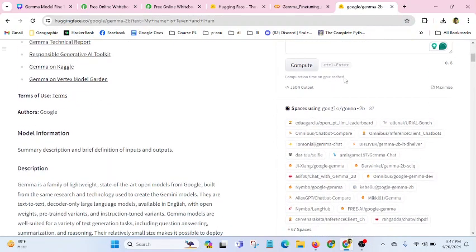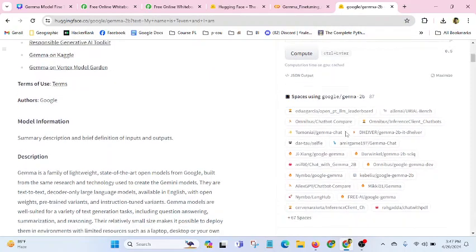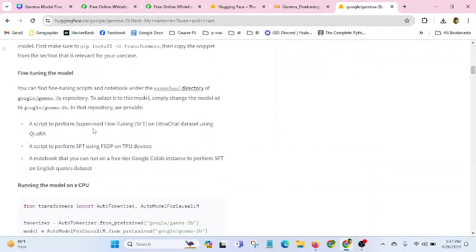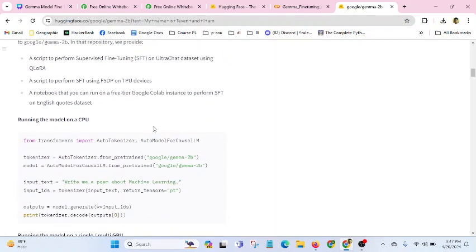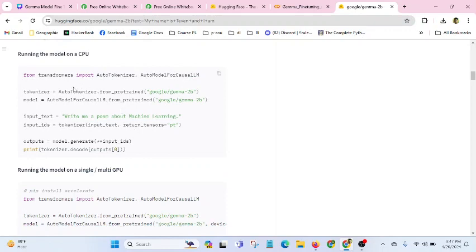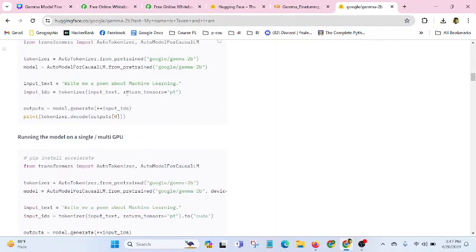We also see the JSON output. If we visit this site, the official Hugging Face page, it shows many things: the tokenizer, then model initialization, and then how we set the input. And here we see the return tensor is pt, which means PyTorch.